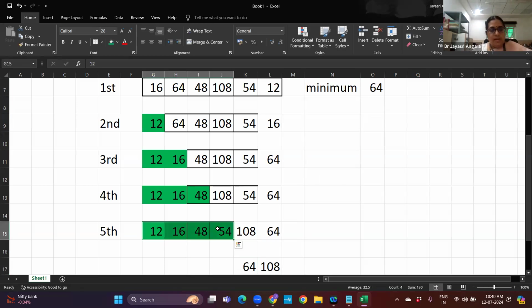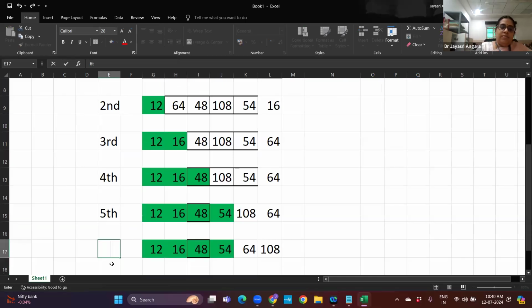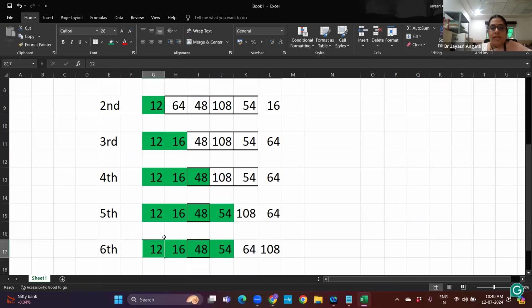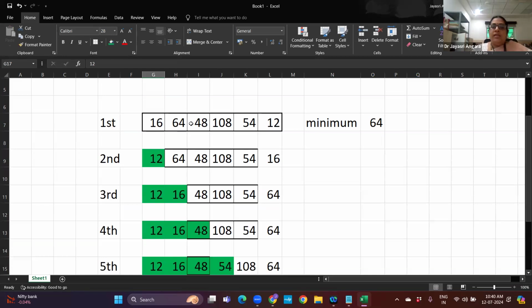By the end of the sixth iteration, all the elements are sorted. In this selection sort, the main tasks that are happening are two: finding out the minimum element in each and every iteration, and, by the end of that iteration, replacing that minimum element with the element under comparison. These two tasks are major important tasks.